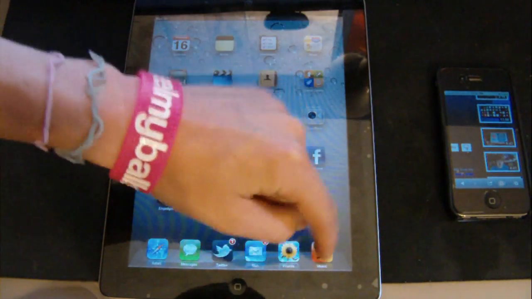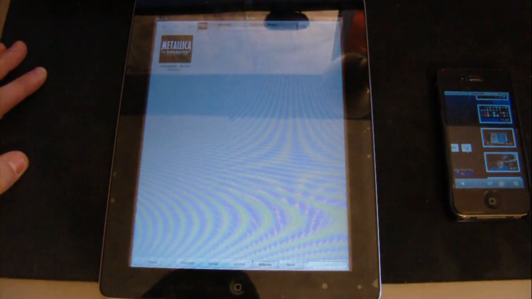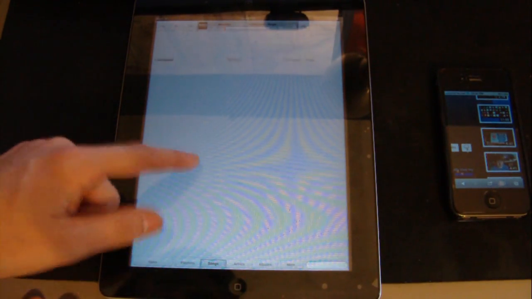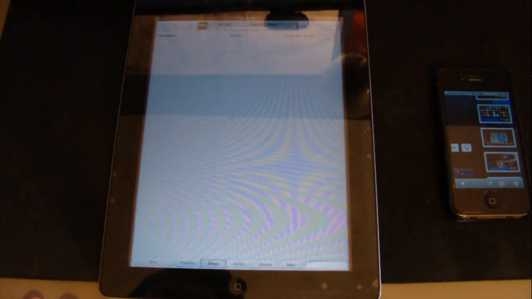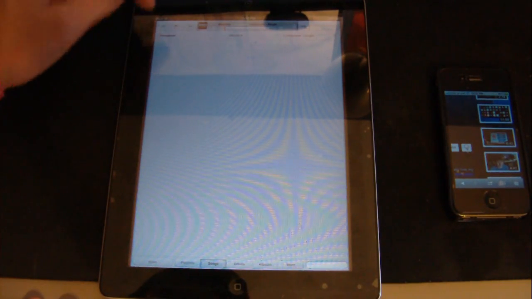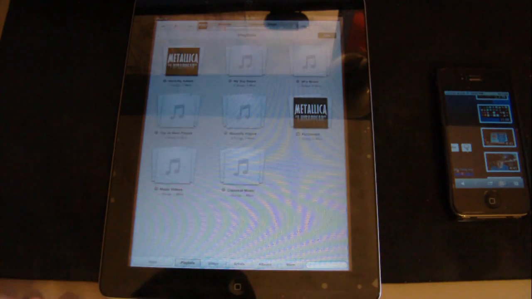This one right here, music, let's take a look at music. It's redesigned, and this design actually looks kind of cool. Still got to get used to it. For some reason, my iTunes will not sync any music. It will not say I have any music, which I have a lot of music in. It's really annoying.